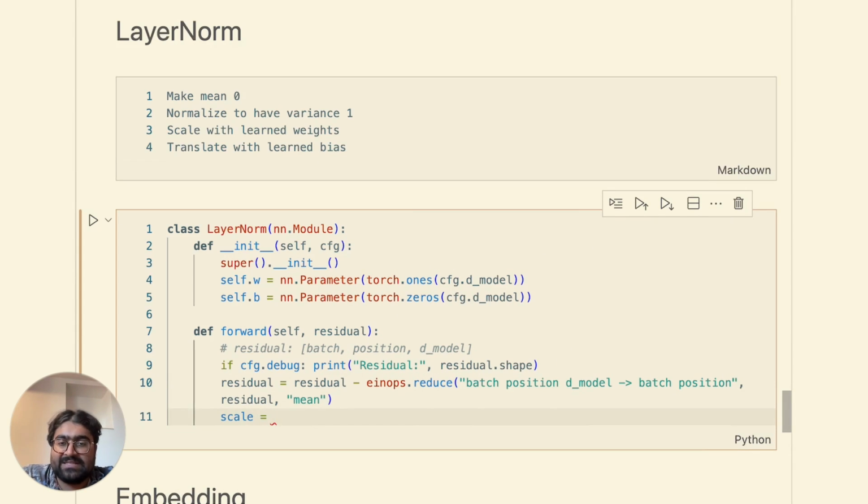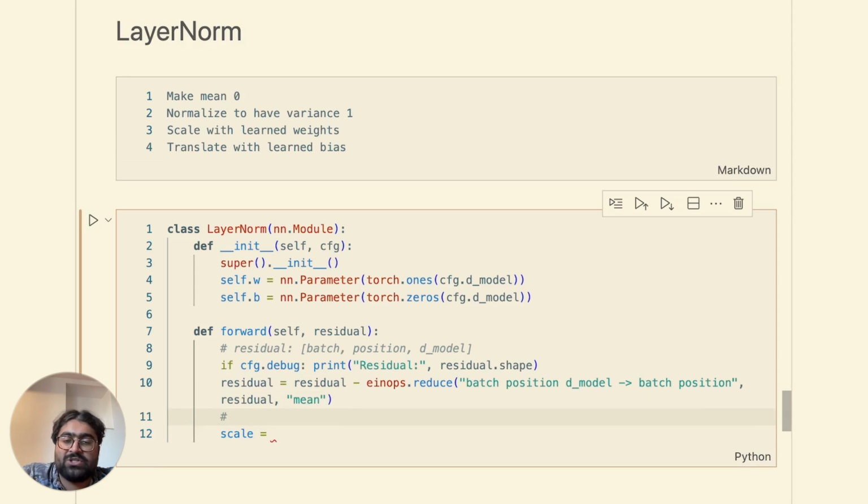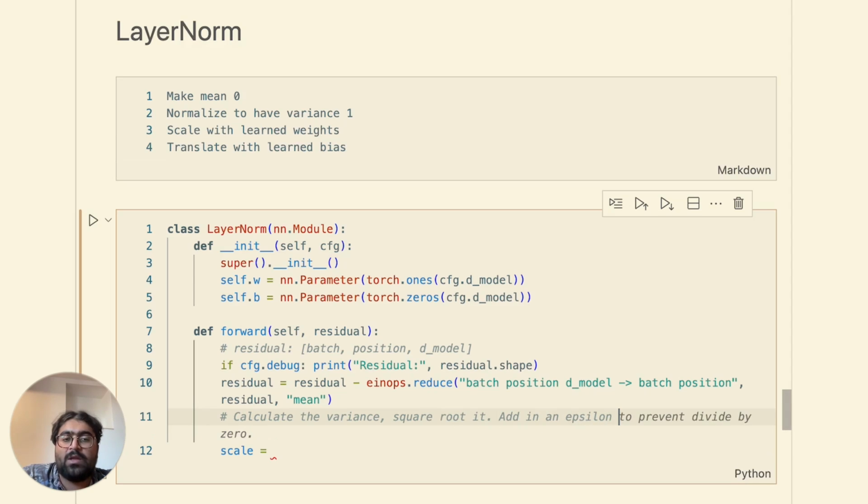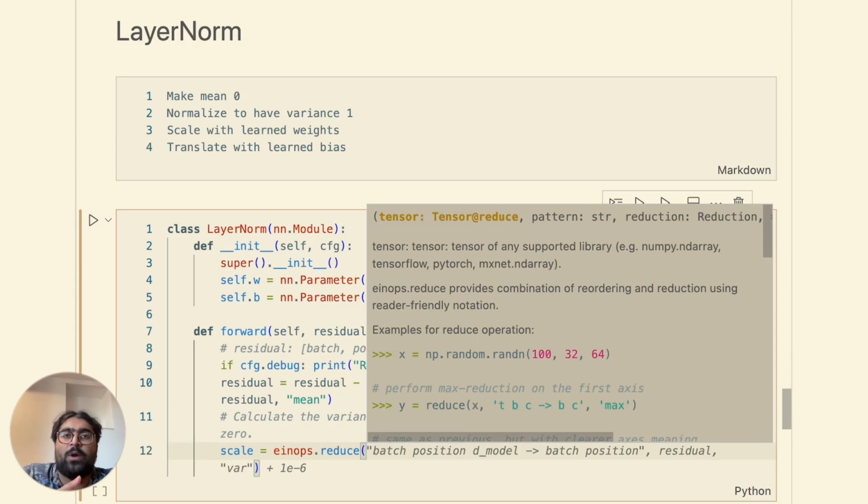Now we figure out the scaling factor. I'm going to do this as a separate thing because it's a bit more involved. So conceptually, we want to calculate the variance and square root it. We also add in an epsilon, just a tiny number, so we don't divide by 0. I love Copilot. So the variance is going to be the sum of squares divided by n, so mean.